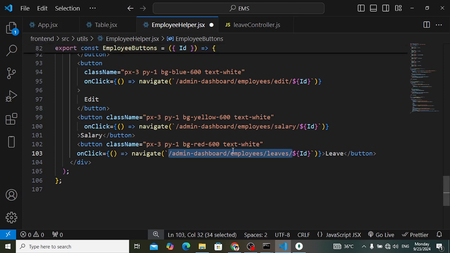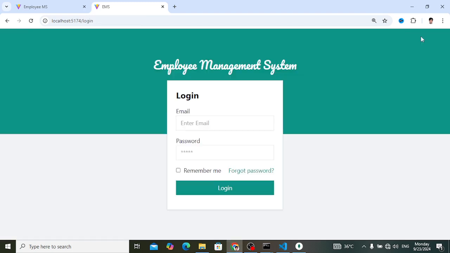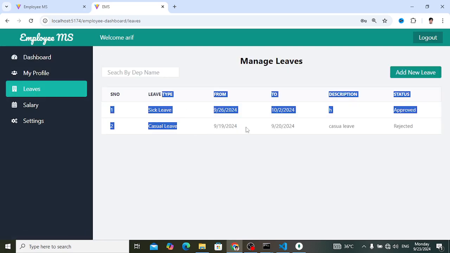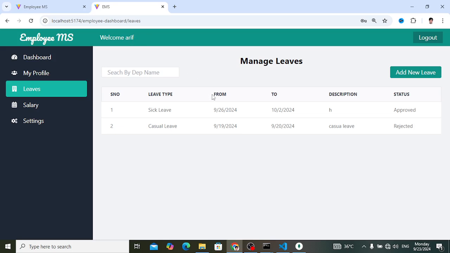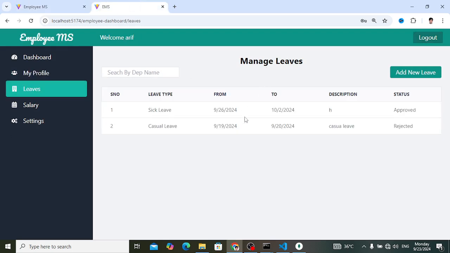If you watched the previous video, in the previous video we just fetched the record for the employee. For example, I will show you. Let's log out. I will log in, and the password is 123456, I think. Yes. So come here to the leaves. Here I displayed the leaves per employee array. I would like to render the same component, because here also we display the details per one employee. In the admin section, whenever I click this, we are displaying per one employee the history of leaves.